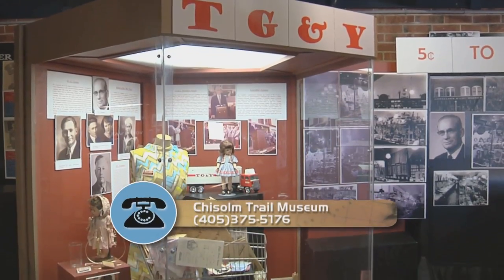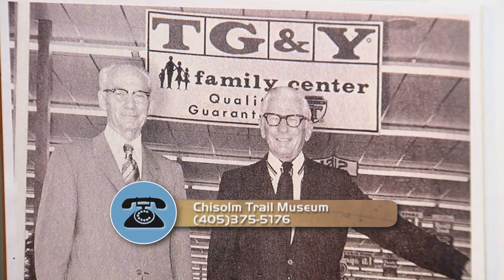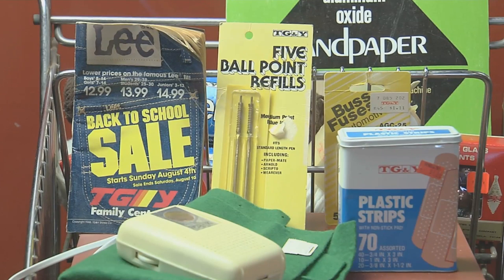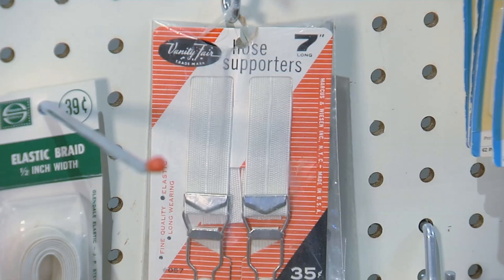And from what you can discover from visiting the exhibit and listening to what Mr. Pettit says, one of the big secrets to the company's success was how they treated customers. Just having the customer's needs in mind. Just trying to fulfill what they needed. If they asked for an item enough times, that item would show up on the shelves.